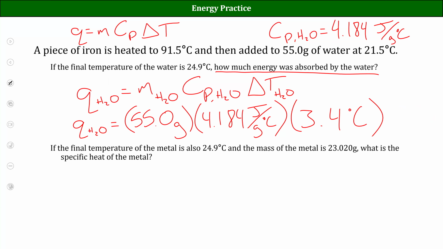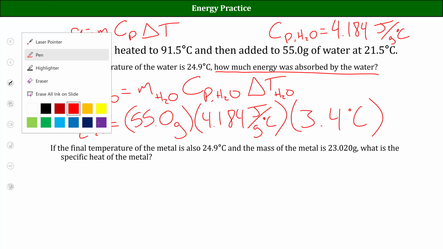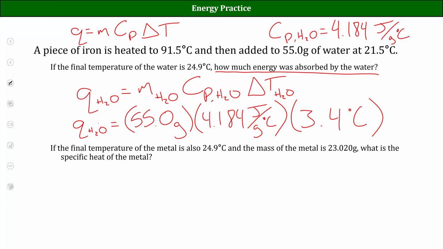So plugging that into your calculator should be pretty straightforward, right? Not even dealing with any scientific notation or anything. What's going to happen with the units? There's a bunch of stuff that's going to cancel out, right? We've got grams on top and grams on bottom, so grams cancels out. Degrees Celsius on top and degrees Celsius on bottom, so those cancel out. So it's just joules, which makes sense. Joules is an energy unit, right? And I started this by reminding you that Q is the amount of energy that changes hands. So Q should be in an energy unit.